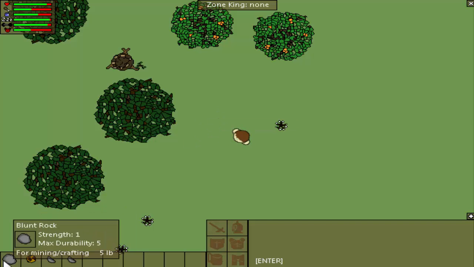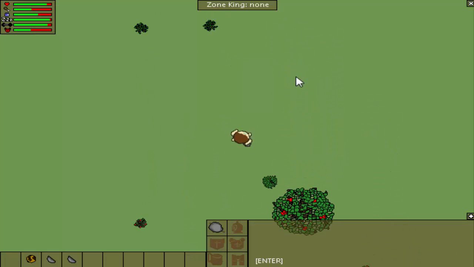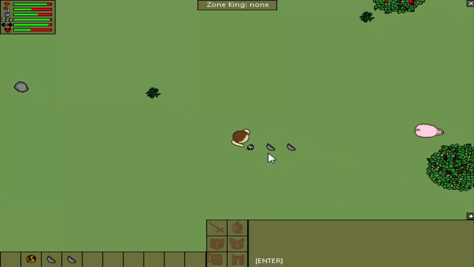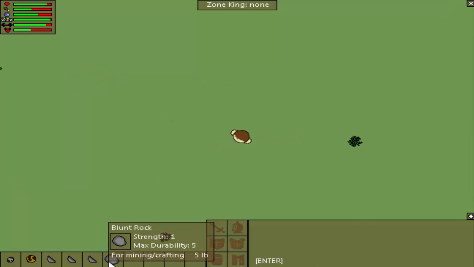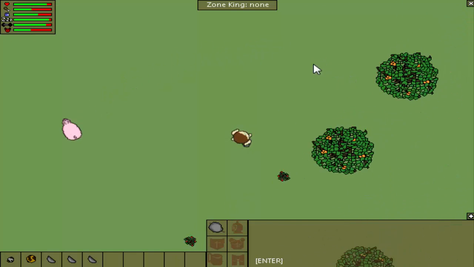Next are these sharp rocks. So I'm going to go ahead and pick both of those up, and then with my other blunt rock, I'm going to go find another boulder and smash it against that. And so I did that. I got a little iron ore and a couple more sharp rocks. You shouldn't need that many sharp rocks, but I'll pick up a few just to be safe.